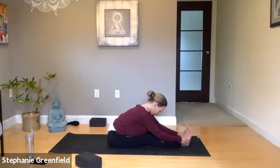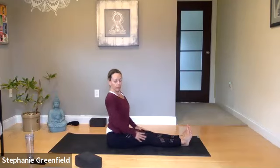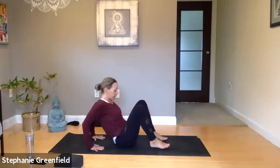One more full breath. Release, come all the way back up. Lifting the hands behind, bend the legs. We're going to come into a reverse table. So fingers are facing toward your back body. Feet are about hips width and parallel.